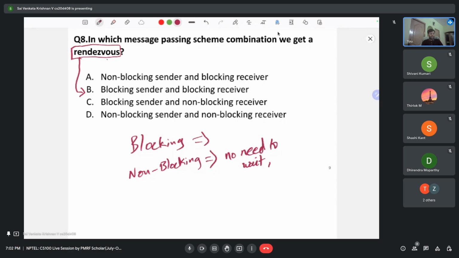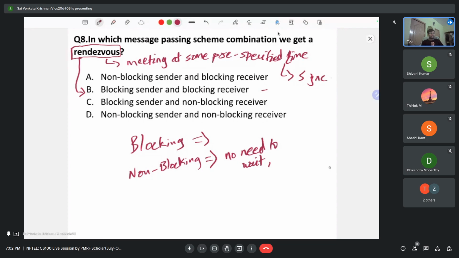If we take the literal meaning of rendezvous, it's nothing but meeting at some pre-specified time. So this is the literal meaning, and it happens between the sender and receiver when both have to be synced.